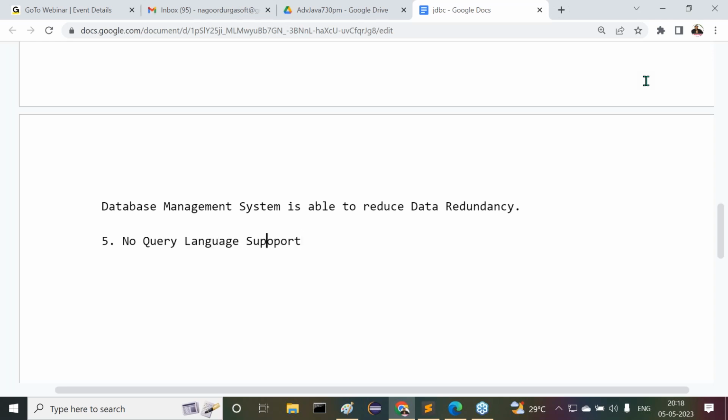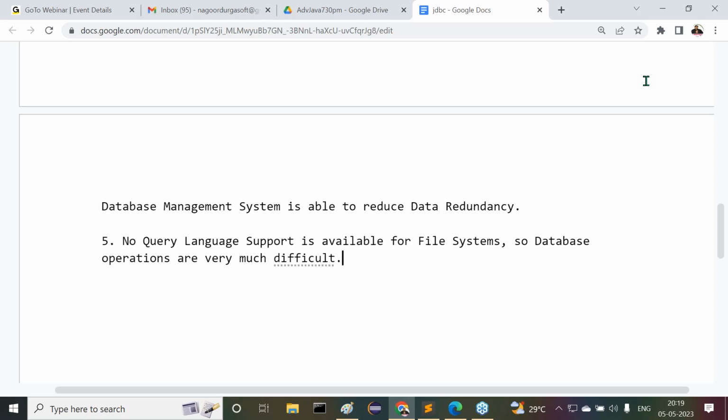No query language support is available for file systems, so database operations are very much difficult.